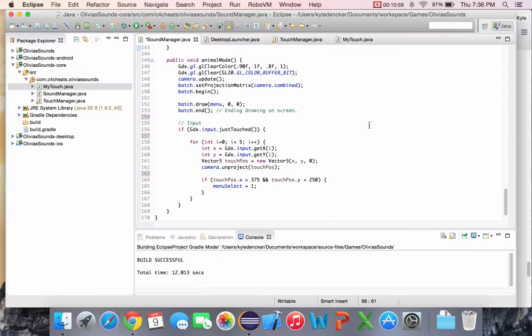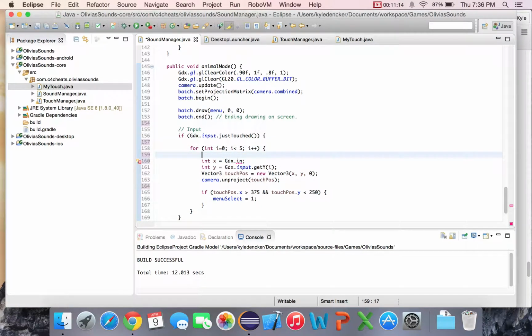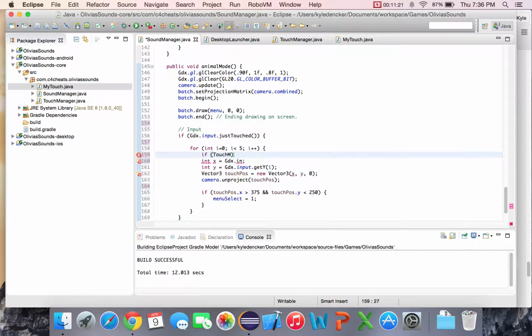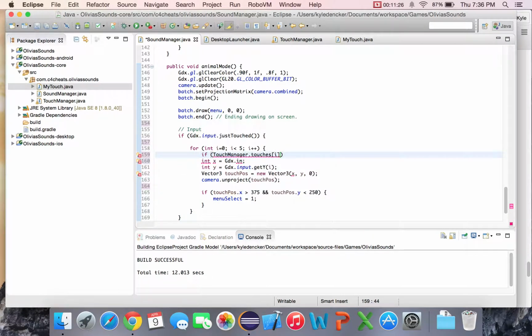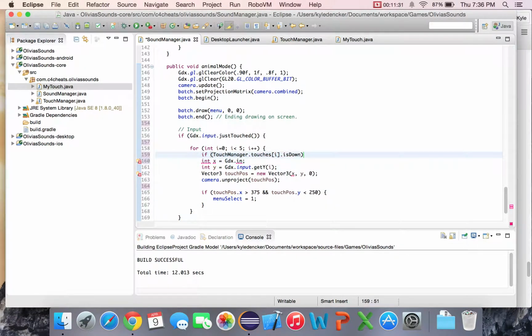Now, before we even get started over here, we want to probably do it for the animal code as well. The animal code, we are just going to be changing a few things. The first thing we're going to change is if Gdx.input touchManager.touches[i] is down, then we go through everything.